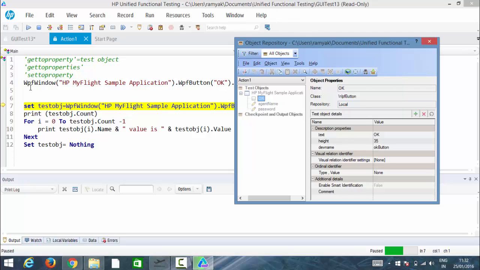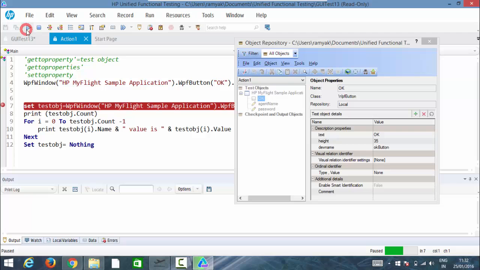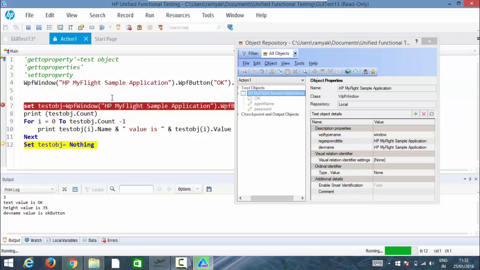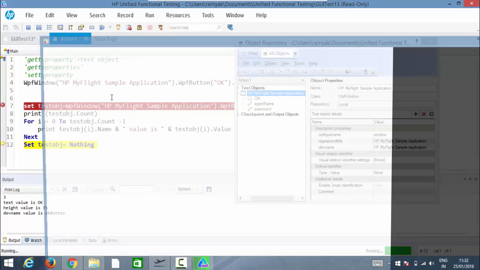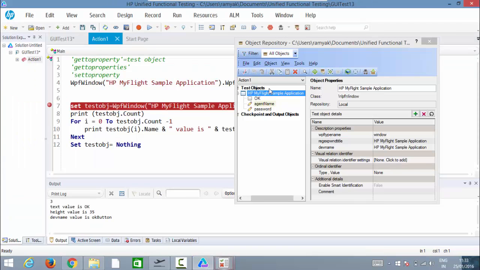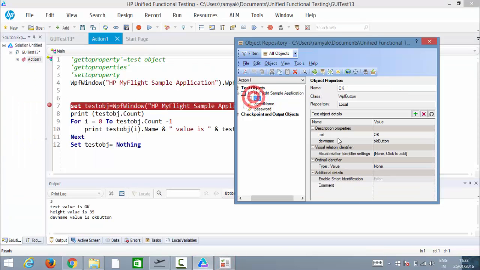See here, your script is still in execution mode. I have created a breakpoint there. That's the reason it is showing up. Once I complete this execution, as I said, this is completely temporary, right? So it will disappear from your object repository. Now the object repository has only two. Here it will display that, but it will display only at runtime and the value is completely temporary.